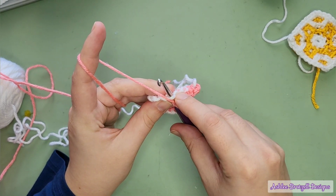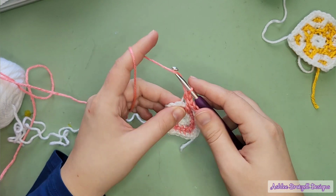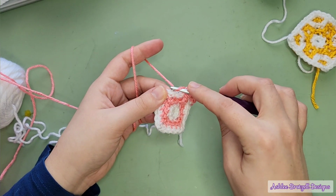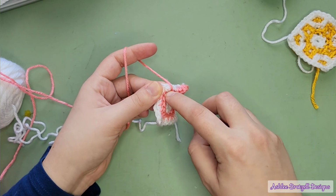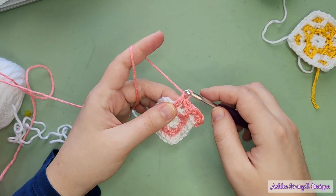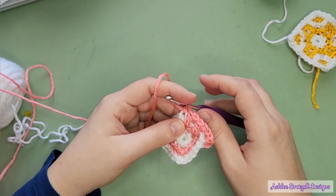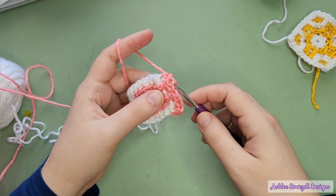That means back here there's a loop that hasn't been used. We're going to single crochet, and then again a double. So these loops will not get used. We're going to drop it down and grab the loop from the front. And our final stitch is a single crochet. That is the side. Now we turn it and we do the corner again.